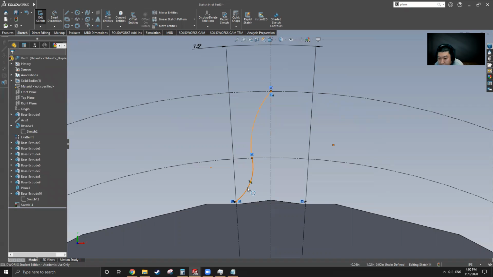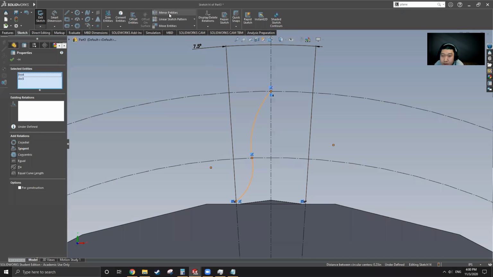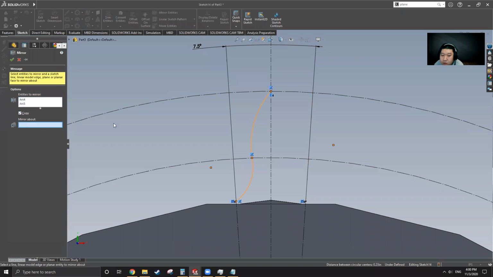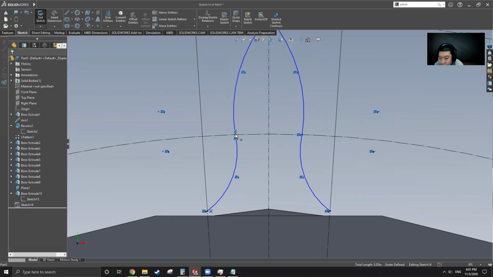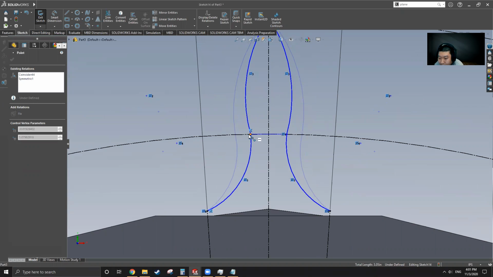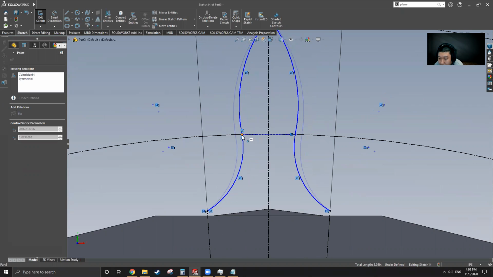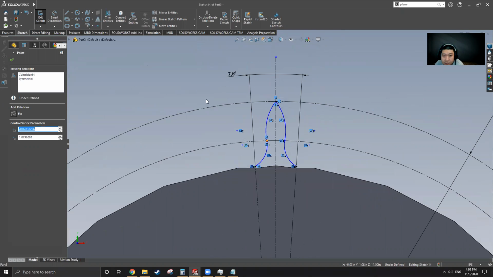After I've done that, select these 2 arcs and mirror with respect to the center line. So now you already have this shape. So you can play with this a little bit to see how slim or how wide you want this gear to be, or you can identify the radius.